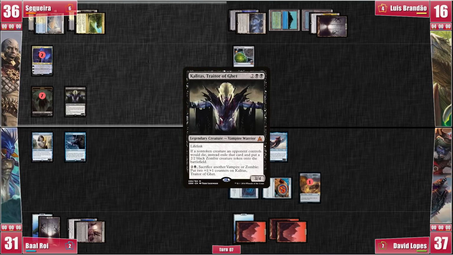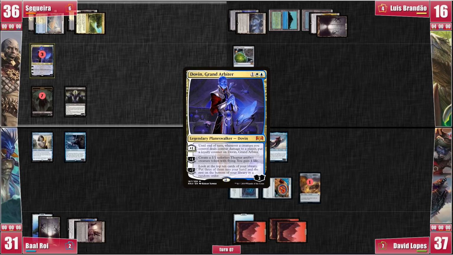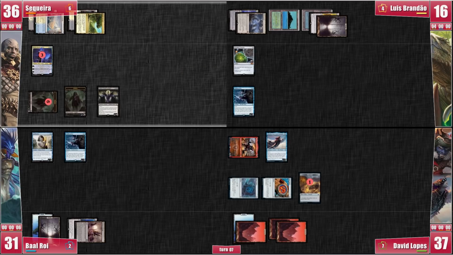On my turn, I do not find a land. I cast a Kalida's Trader of Get. It resolves, so I plus Dovin and attack Luis with 6 zombie tokens. He takes 12 and I get Dovin back to 9 loyalty. This also makes me a lot less afraid of Baal wheeling. I pass the turn to Luis.